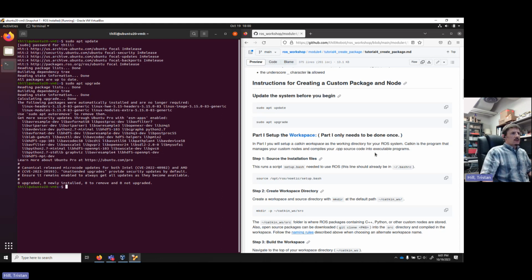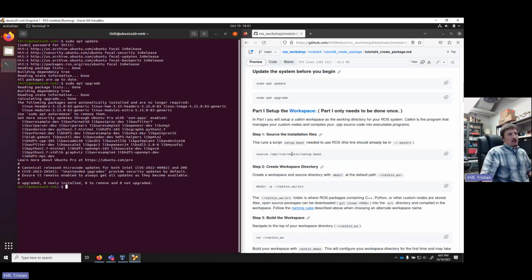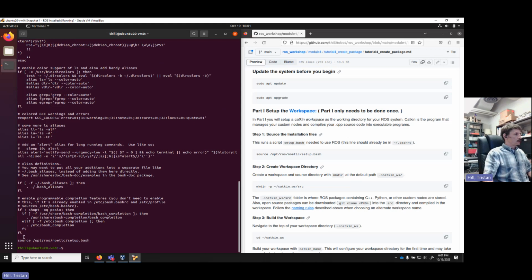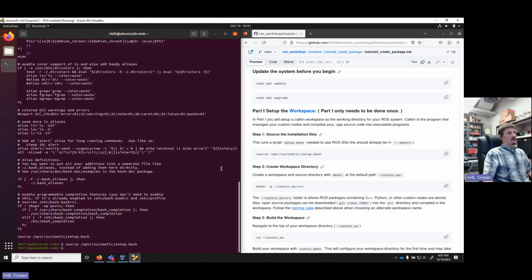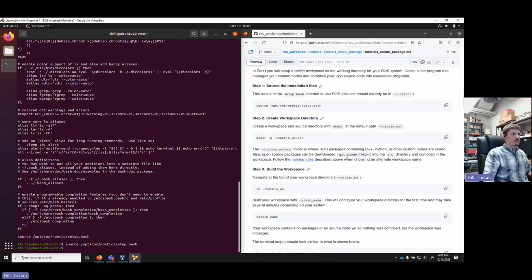Okay. The next thing we're going to do is make sure our computer has ROS installed. So this next line is run the ROS setup file. I will say, if you have been following the tutorials, you have already done this, and we can see that if we go look at the bashrc file, it's right here. So when we turn this terminal on, this command was executed, but it doesn't hurt to go ahead and run it one more time, and this just ensures that we do have a working ROS installation, or at least a ROS that has been installed on this computer.